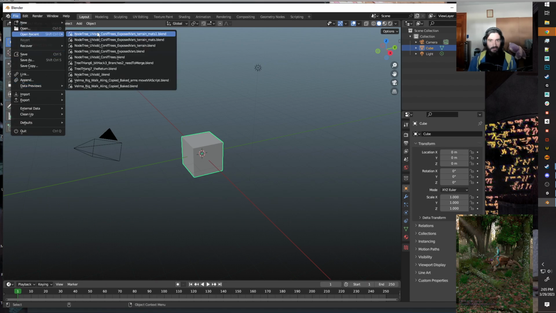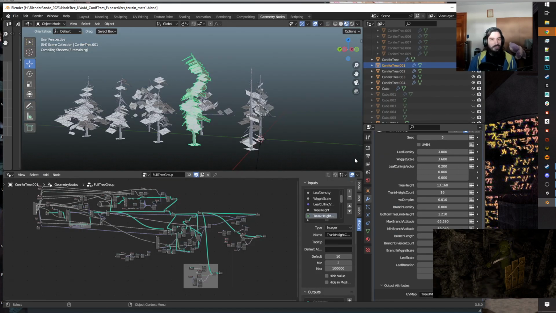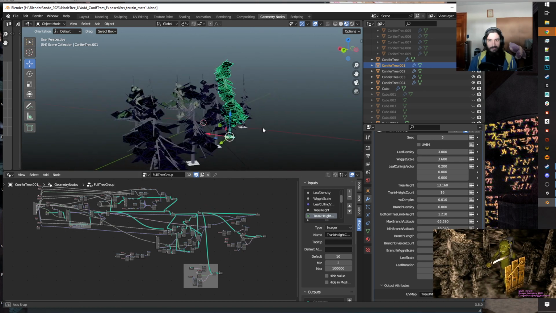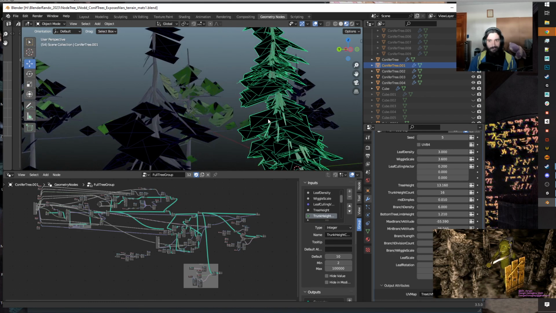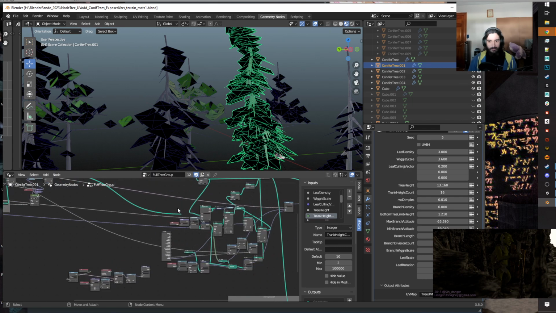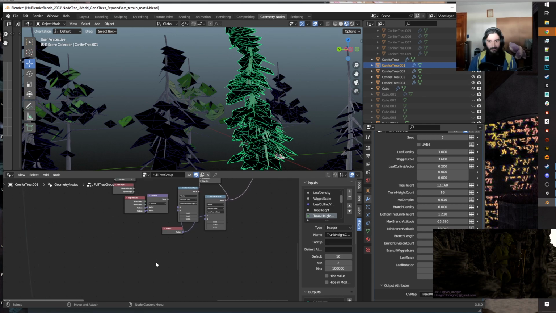So yeah, I want to jump, I think, straight into trees, maybe? Just to see, maybe we'll start some new nodes. Hmm. So, we need UVs.